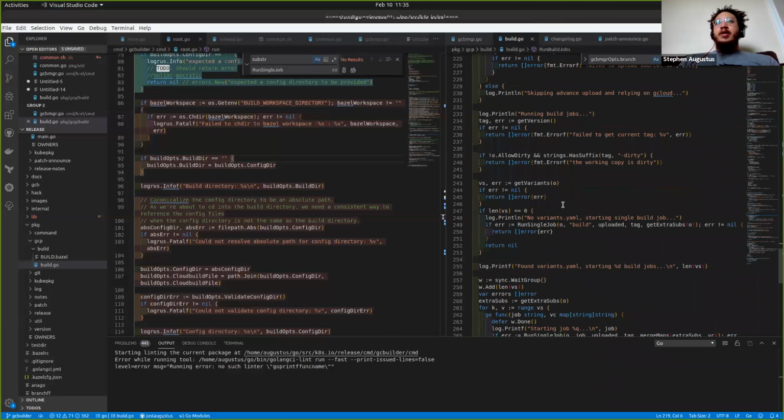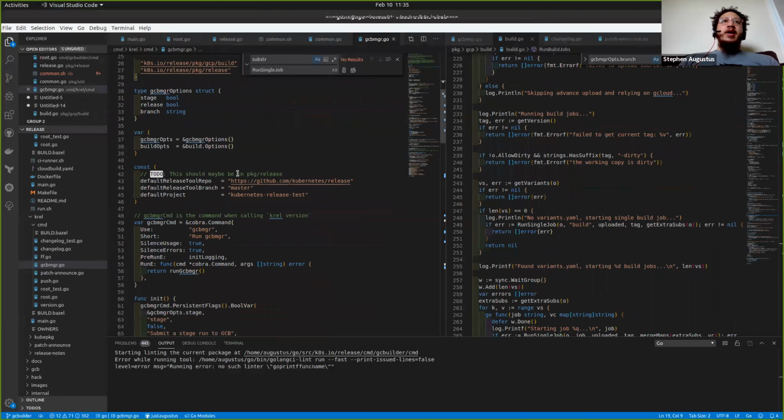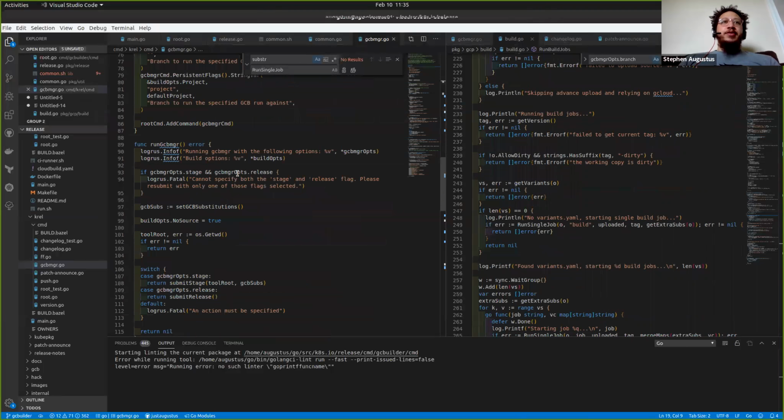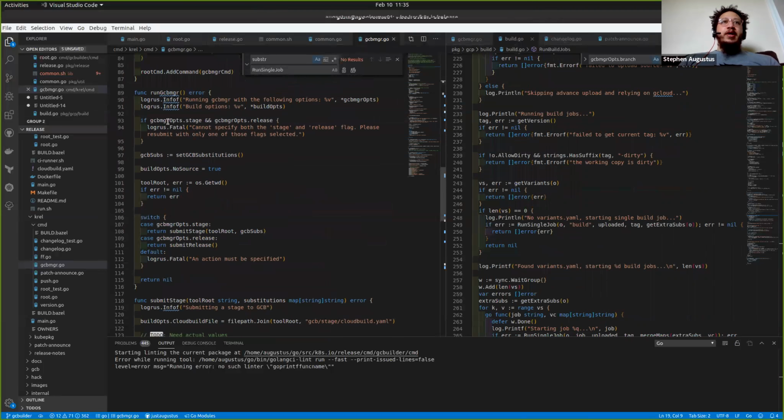So the functions that are there are then used in the GCB manager.go subcommand of Krell, right? So you can see essentially it's making sure that you don't specify both stage and release.